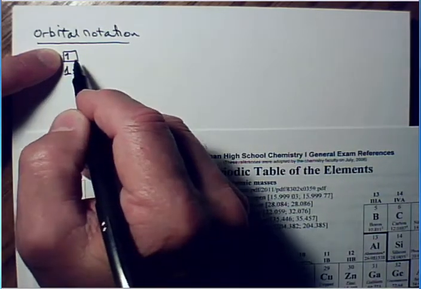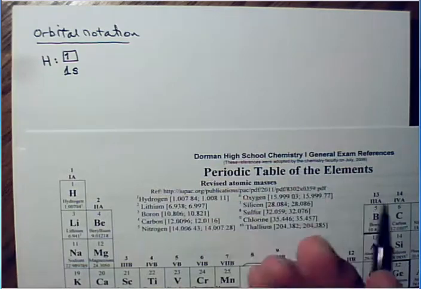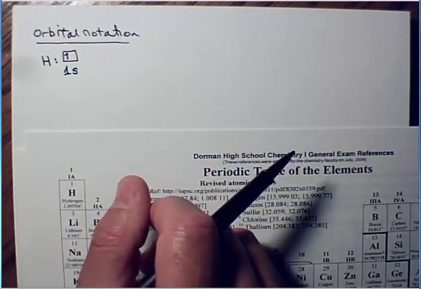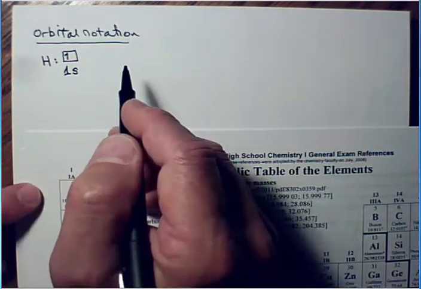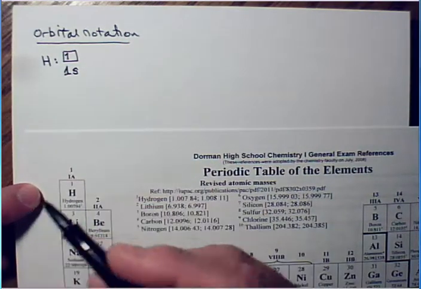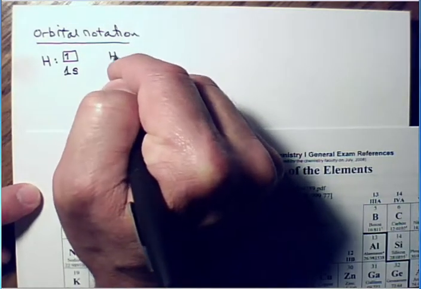Okay, so we're going to have opposite spins when we get to the next atom. Okay, that's when we show a spin. But that's the orbital notation for hydrogen. We stop right there. Okay, we get to helium, we got to see where that spin comes in. You got it? You with me so far? All right. Now, as we build it up, some of this makes more and more sense as we go along because we use it more. Okay, so let's do helium now.